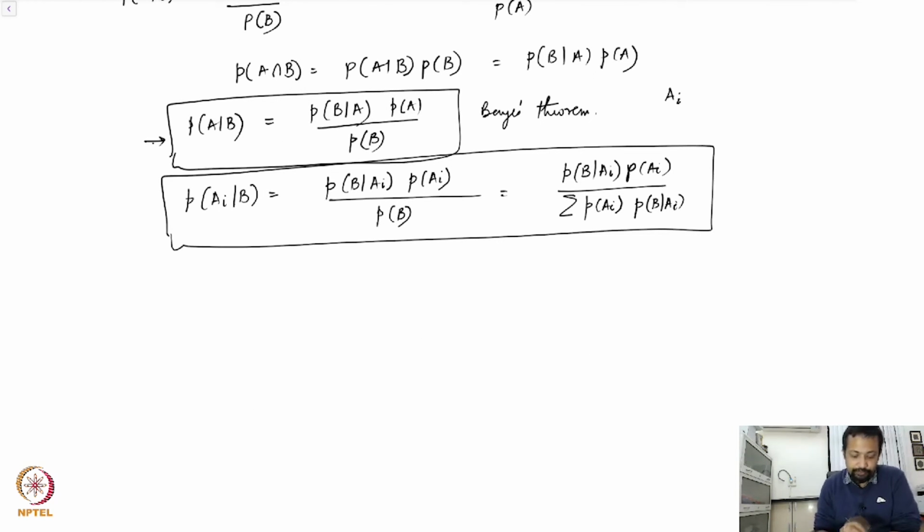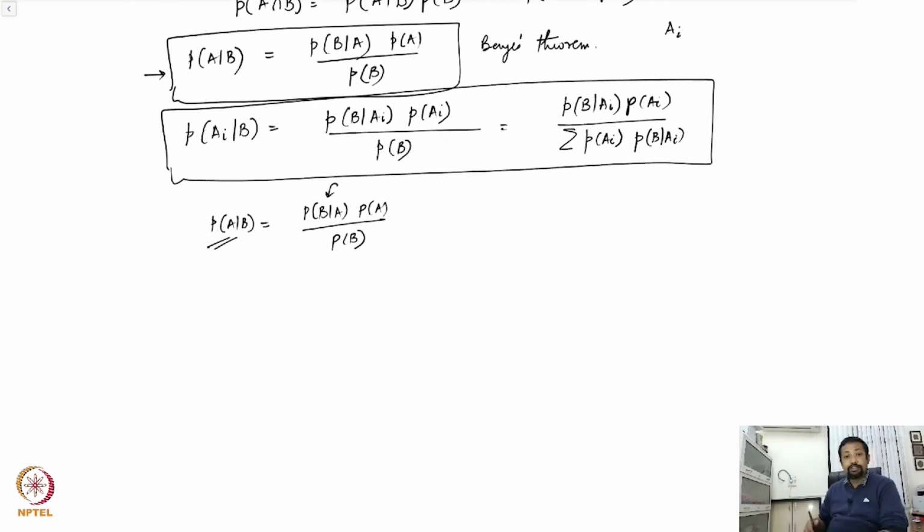Now, the advantage of the Bayes theorem that we have seen is, first of all, that it tells us how the probability is modified with the presence of new evidence. But you see, in this expression we have written P of A given B in terms of P of B given A times P of A divided by P of B. So we have recast the calculation of this probability. Often the three quantities on the right hand side of this expression are much easier to evaluate and much easier to estimate.